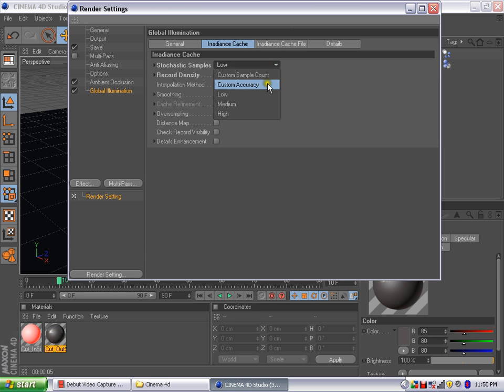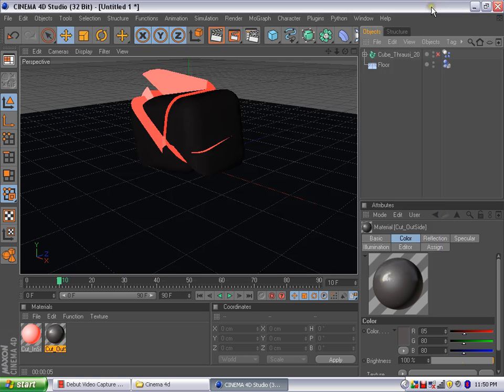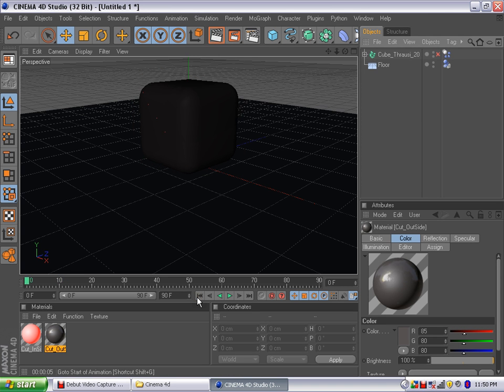If you're going to do a really highly detailed picture, I would recommend putting both of them on high, so it gives more detail. I'm just doing this so I can do this tutorial quickly. So we're going to go a few frames forward by just hitting G.